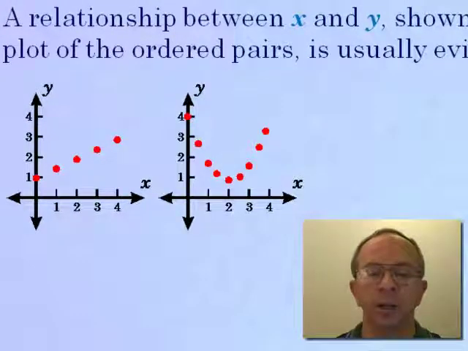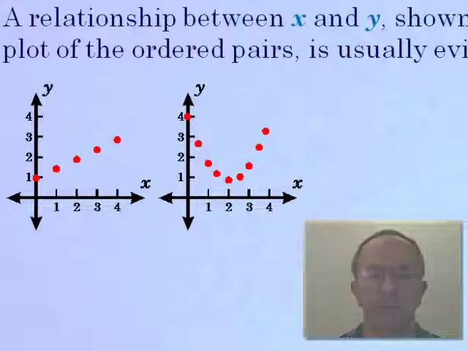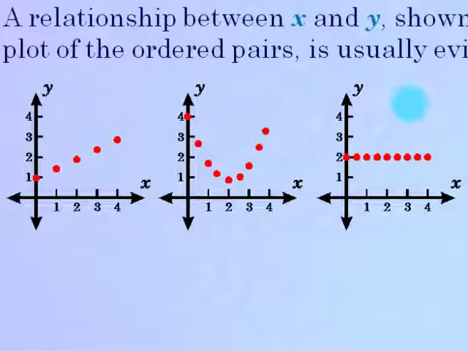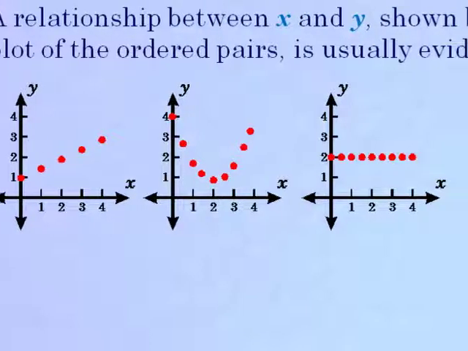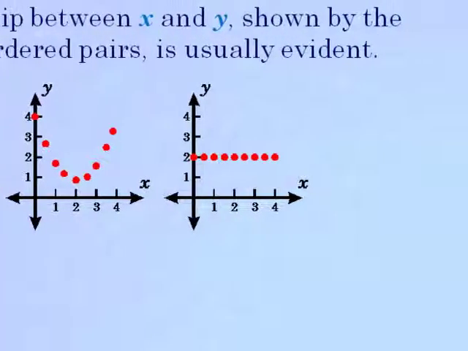On this one, you'll notice that there's a downward trend and then there's an upward trend. And you can see that very clearly with the values. It may not be quite so obvious in a table of values, but you can see it clearly in the graph of those ordered pairs. Here's a graph that says what? It says the y values stay basically the same and don't ever change, no matter what x does. So that's telling you something too.